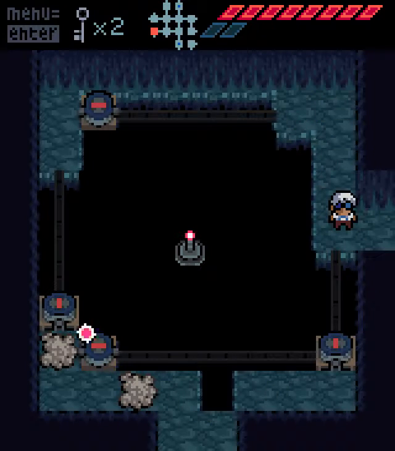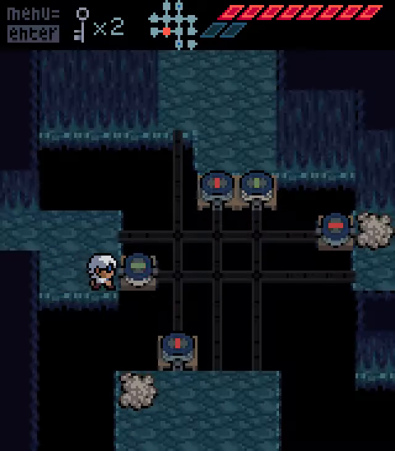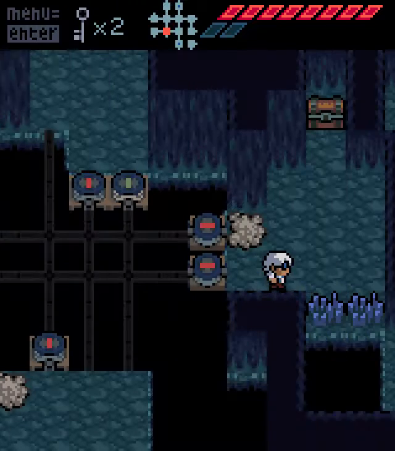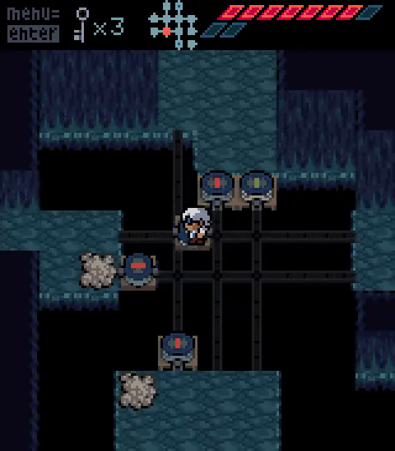Well. My jump only goes so far. So I don't think there's anything I can do in this room yet. So, go ahead and go across. Getting a lot of keys. Alright, yeah, that's how I go down, I see.